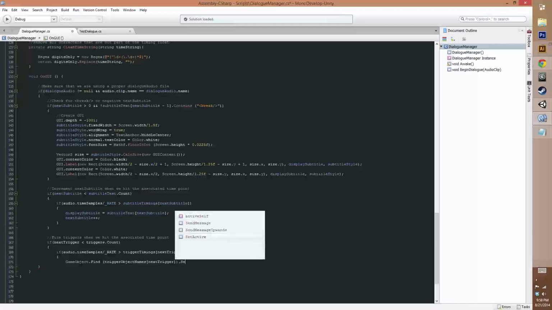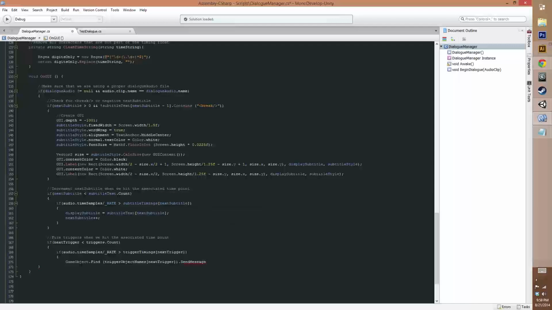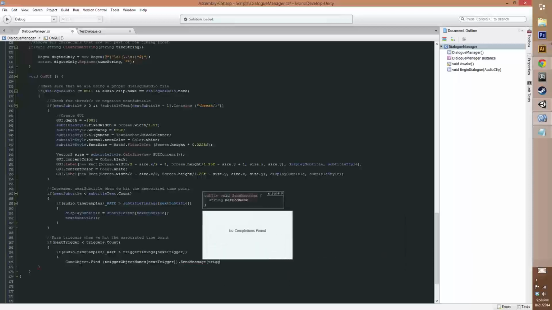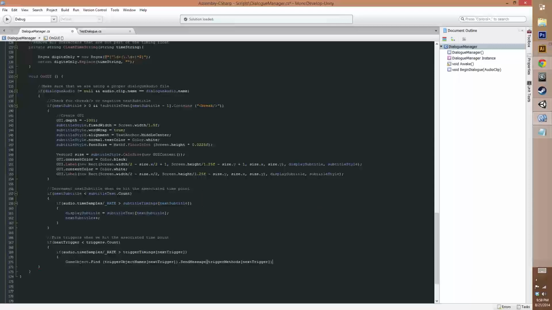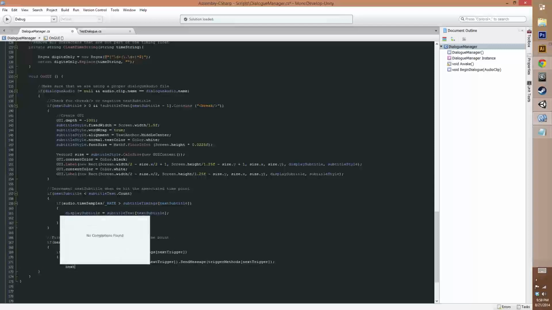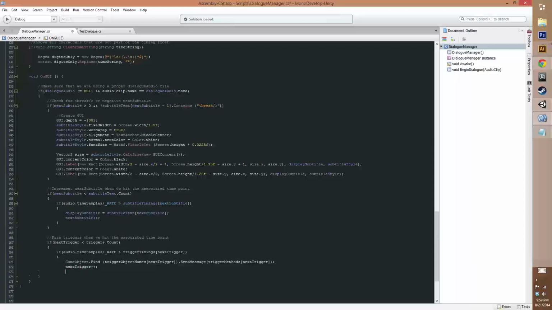Then we're going to send a message to that game object that we just found, and the message is also coming from our trigger methods, next trigger. And then we will increment our next trigger, same as we incremented our next subtitle.